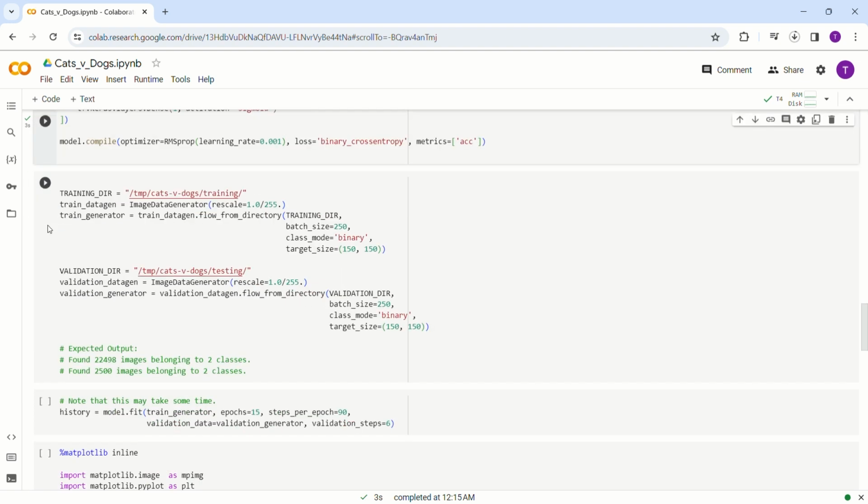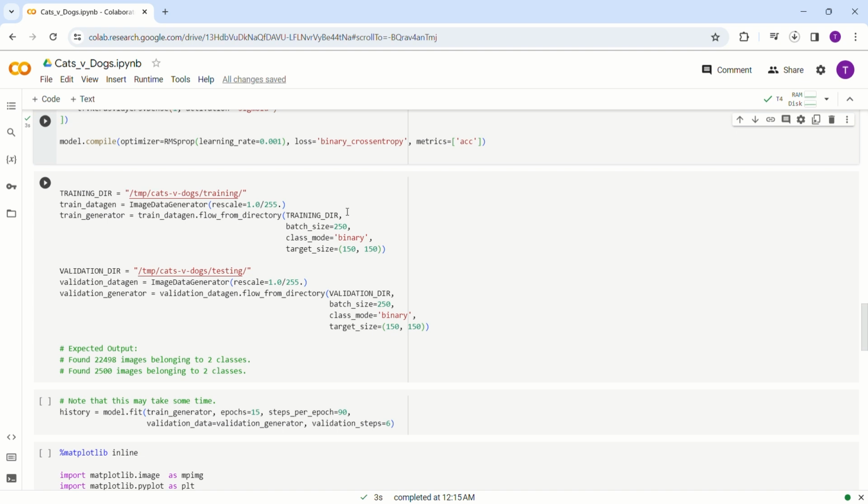And then we're going to normalize the data. This just means we're going to rescale the images. And to do this, we're going to divide the values by 255. And this turns the values from 0 to 255 into a value between 0 and 1. And then we're going to assign all this to a variable called train_data_gen. And then flow_from_directory will have a bunch of parameters passed through it right here to be able to get to the subdirectories of cats and dogs inside the training directory.